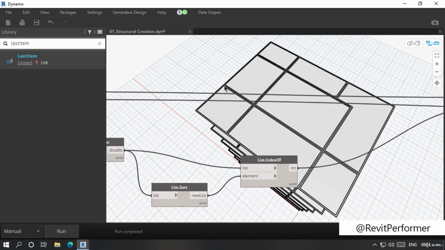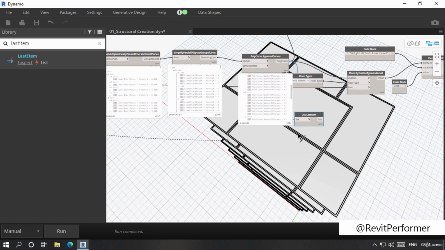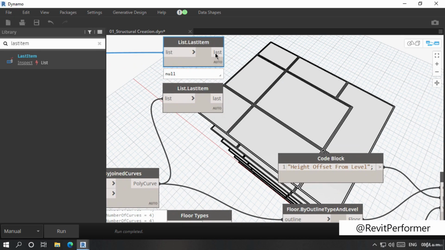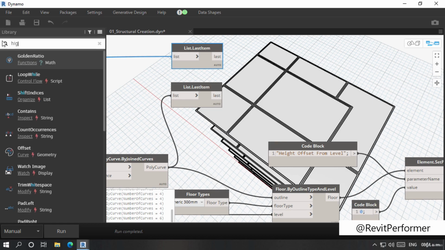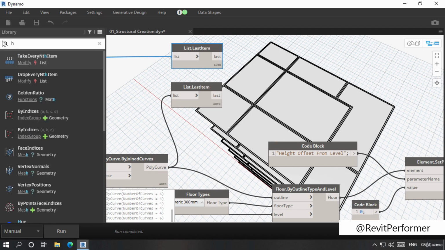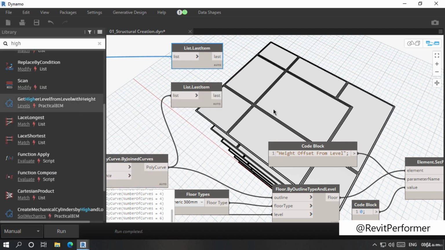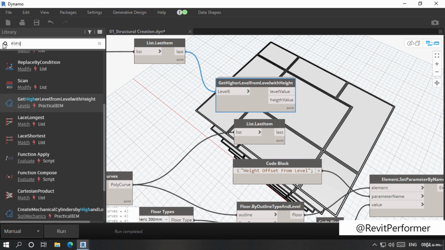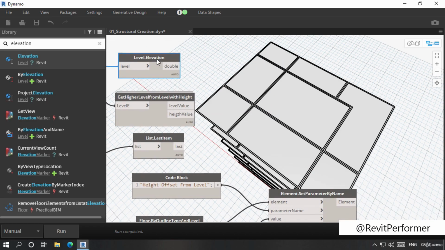So we're going to pick the last item as well. Here we can have a higher level for another height. So we're having the level value, elevation, so we know which is the elevation we wanted to move.